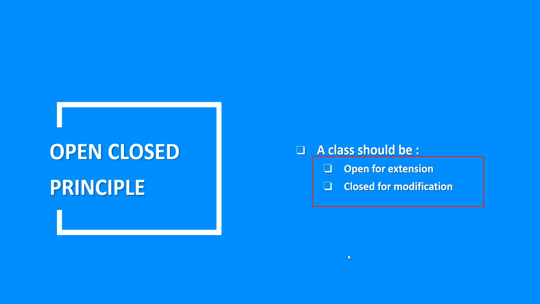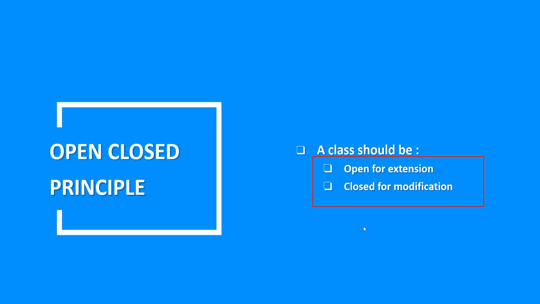Now, when OCP says that it's a combination of both of these statements, it means that a class should be able to provide more functionality rather than sticking to a single functionality. It should be written in such a generic way that tomorrow, if there are more requirements around the same area, it should be able to provide more functionality without modifying its source code.